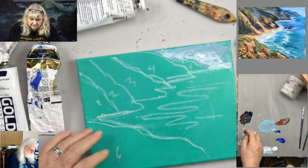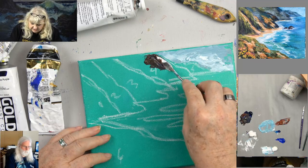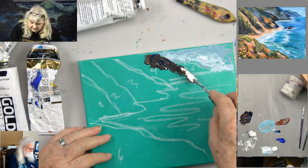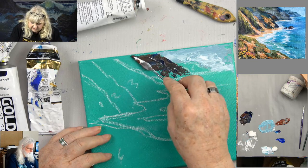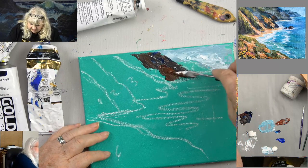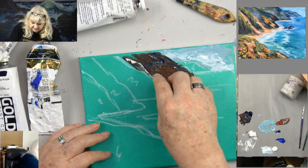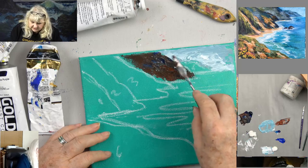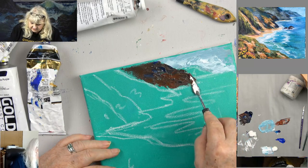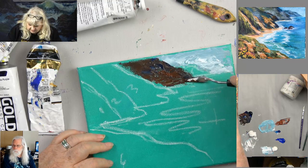Okay, and I'm going to come up here like this, and I'm going to just suggest that this is... I'm not doing this back hill. I'm going to leave the one that's the absolute closest to my sky, because I haven't dried it. So that would be kind of crazy. So I'm going to just kind of shape this like this. Say here's my kind of point.